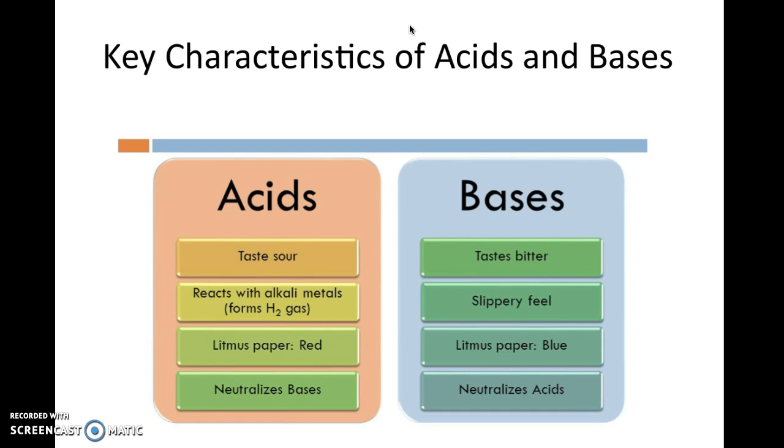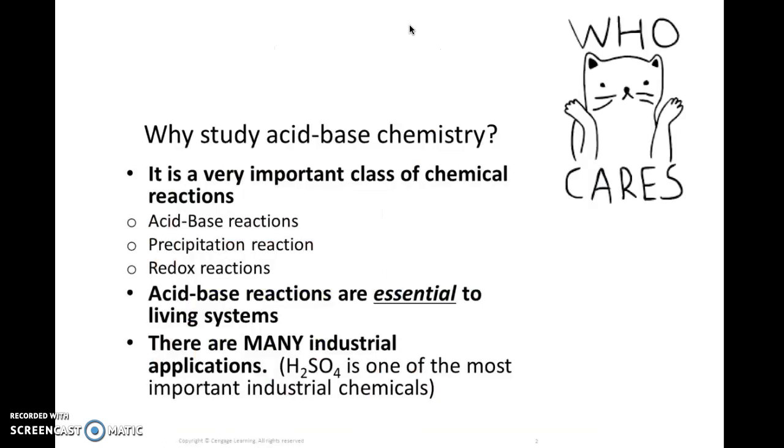Okay, what else do we know about acids? We know that acid neutralizes bases and base neutralizes acids. That's right, so let's move on and see what else we know. Who can tell me, why do we need to care? Why is it important to learn about acids and bases? That's right, almost all liquids, except water, are acids or bases. Acid-base reactions are essential to living systems, and there are many industrial applications for acids and bases.